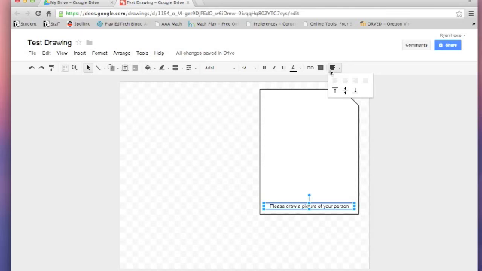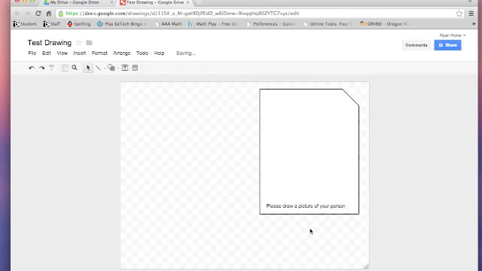I don't necessarily like everything centered, and when we bring a text box into a draw program or into a draw file, it always is centered, and then I just don't want everything centered. So that's what I can go ahead and take care of right here. All right, well now we've got our area that we're going to have the students draw the information, and we've got our instructions or just reminders of what that box is for.